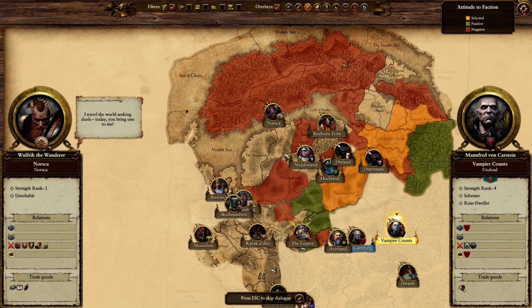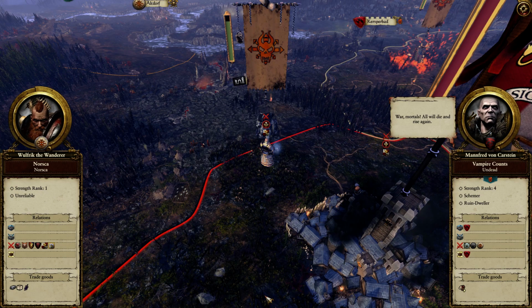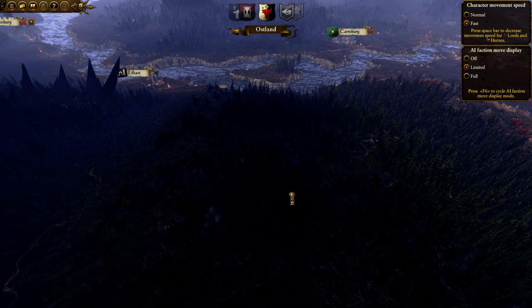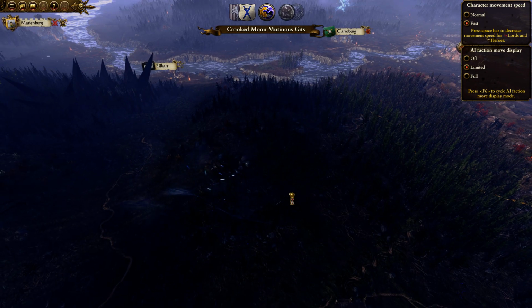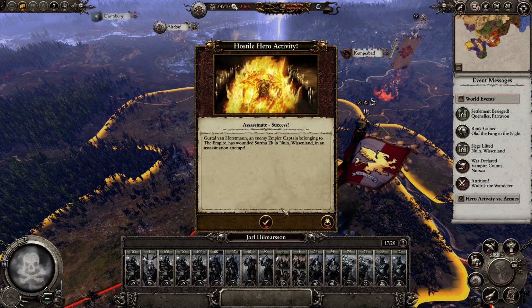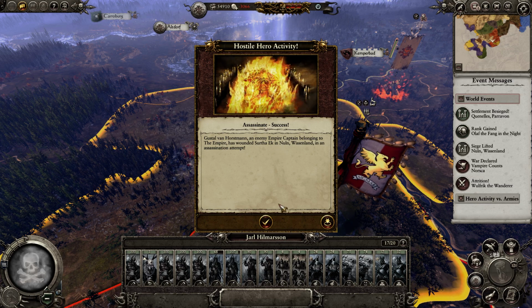Hey, the vampire counts. Don't tell me you're going to declare war on me, guys. You guys aren't cool. I thought we were cool, vampire guys. They're very disappointing. They assassinated... Oh, they've only wounded Surfer.